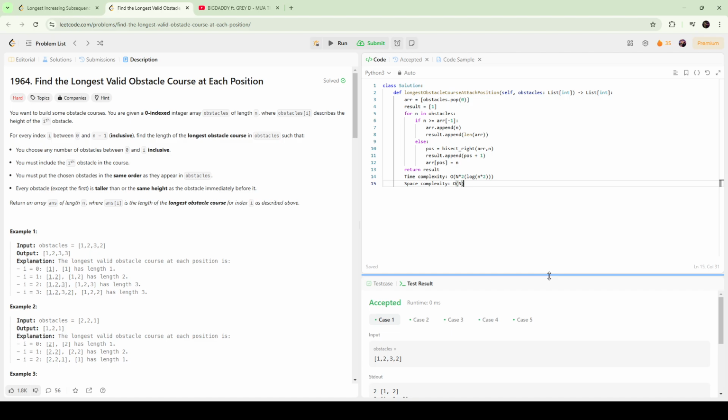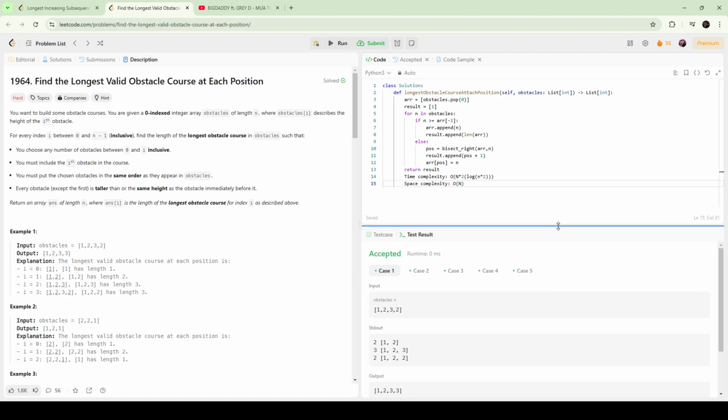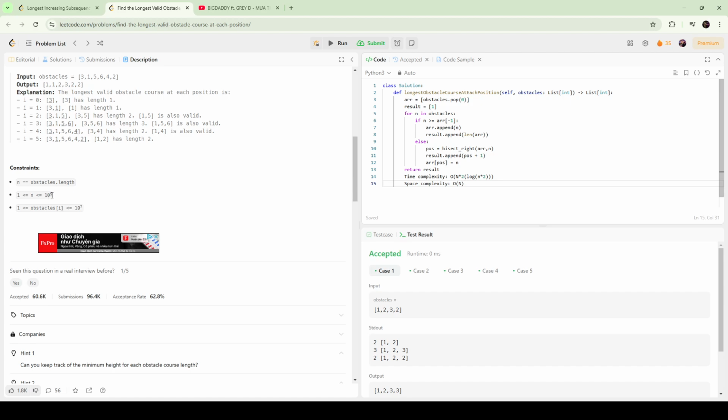Okay, that's it for today. So I hope you guys understand the solution. It's a really hard concept, right? Basically, a normal person like me cannot come up with it. So don't feel demotivated. If you can recognize that it is the longest increasing subsequence, and you recognize that you cannot use an O(n) squared solution, and you must use an n log n solution, that's good enough. You should be proud of yourself, right?